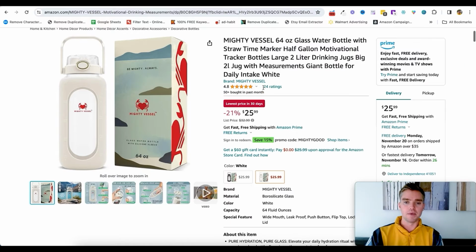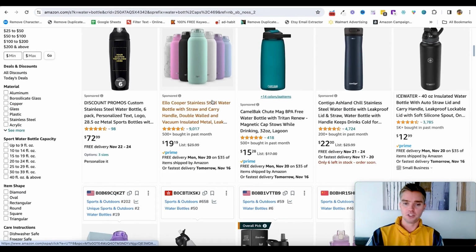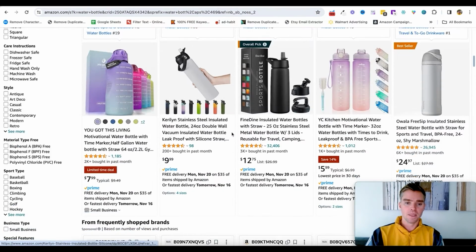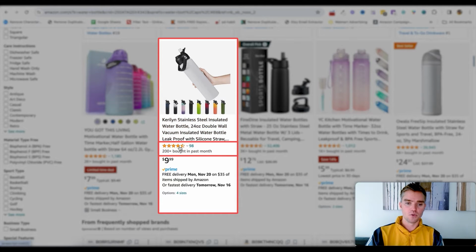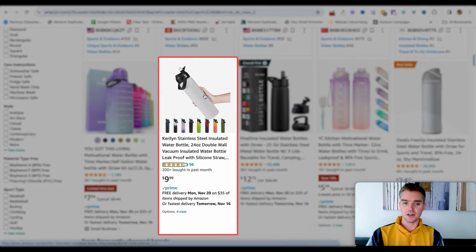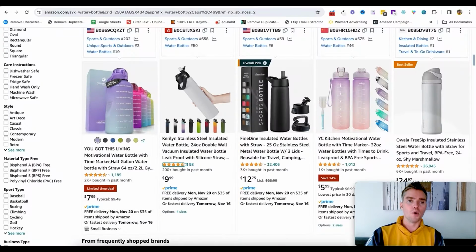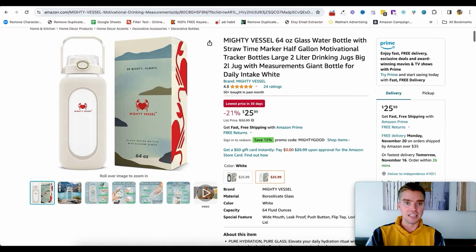Obviously, of course, what else can people see? If we go to an example, I just typed in water bottles here on Amazon. So we can see title, reviews, price, right? If it's Prime or not, and then the main image. But what takes up the most space here? The main image, right? And we're fully in control of this main image, within Amazon's guidelines. So if you change your main image, you can have a dramatic increase of click-through rate and then ultimately sales.